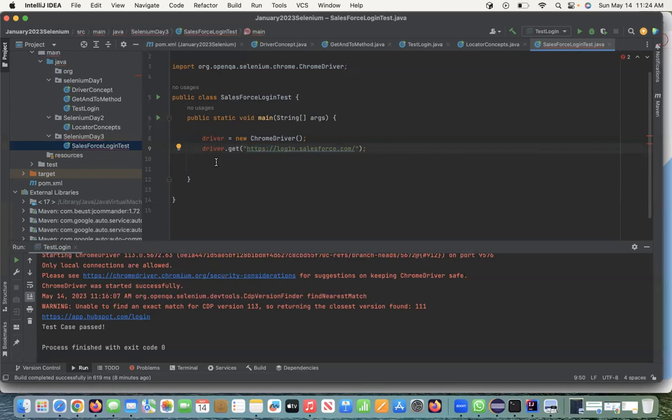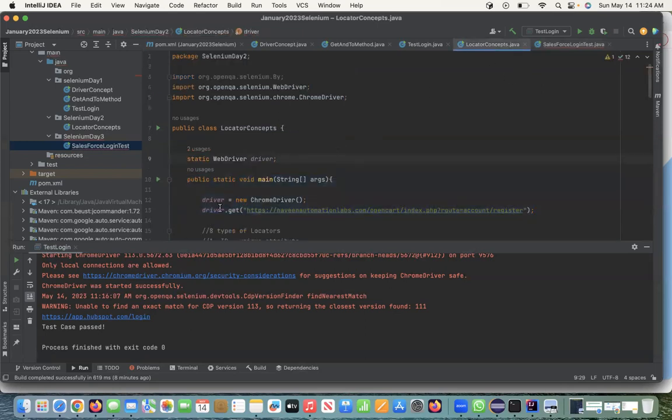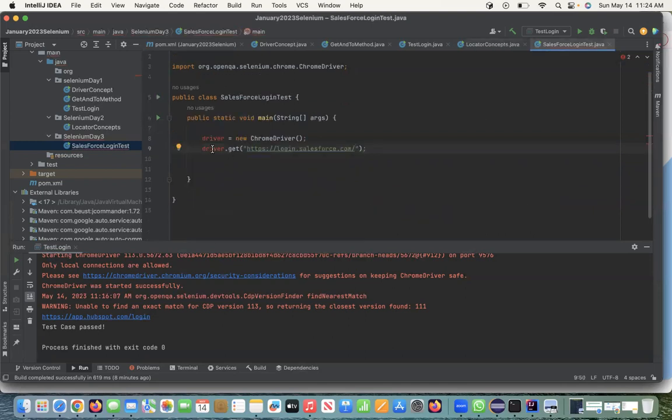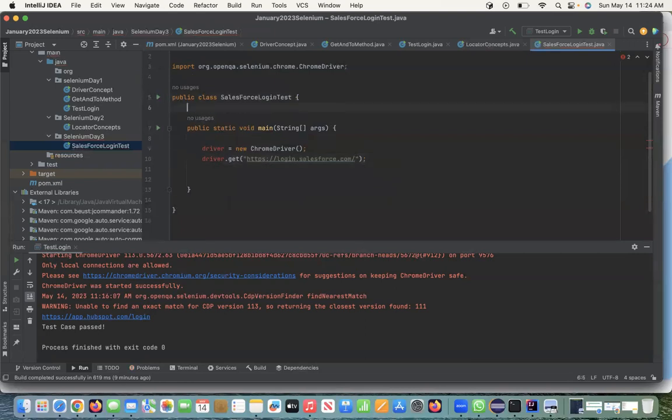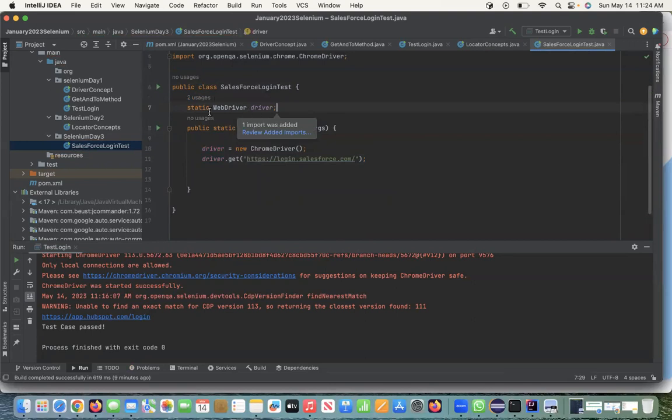Because I'm using some variable, but there is no reference for this variable. If you see here, we say driver, but driver is coming from the WebDriver class. So I copied these 2 lines, but now this class is saying, I don't know where this driver came from. So you have to say, okay, this driver is actually a variable from WebDriver. You see that? Now this red is gone.